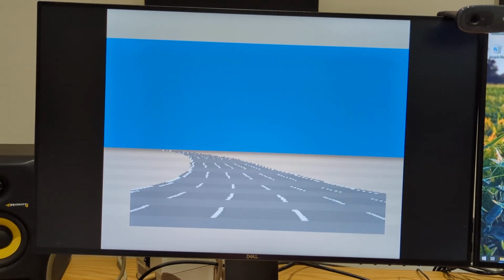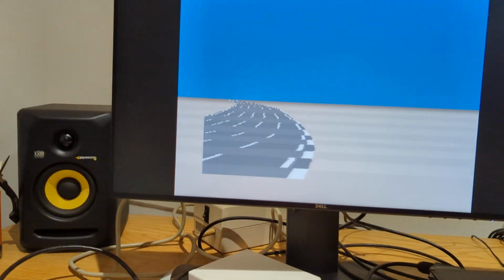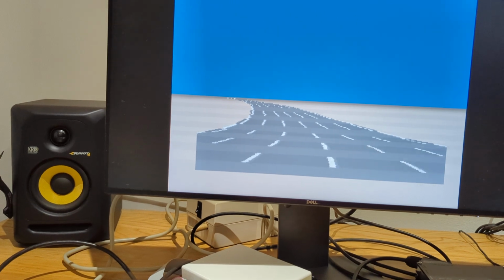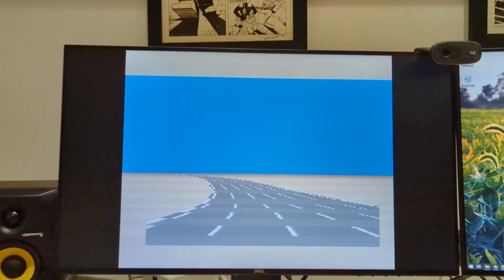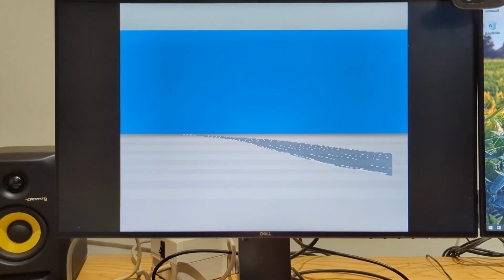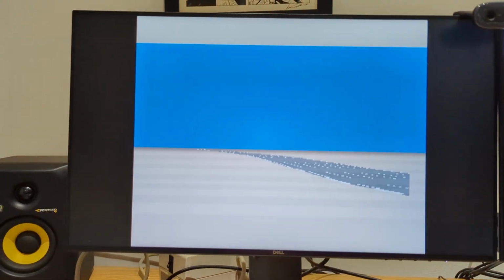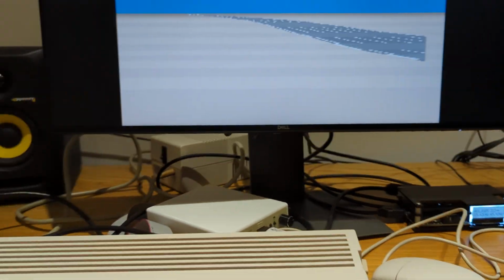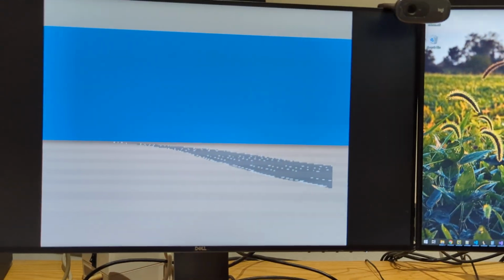There we go. It's a little bit different to WinUAE. This is a bit sticky, actually. I've probably messed up something with the keyboard handling interrupts. Oh God! Hold down a key. Why have you done that? I don't know what I've done. I think I might have crashed it. Don't know how I've crashed that.